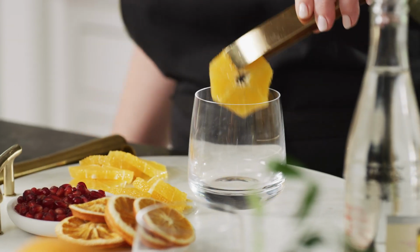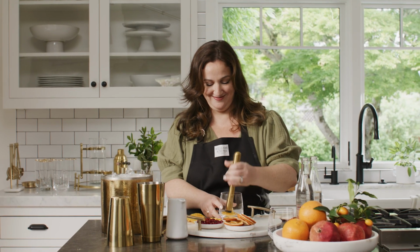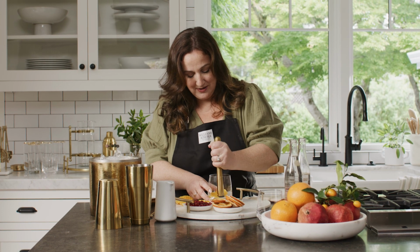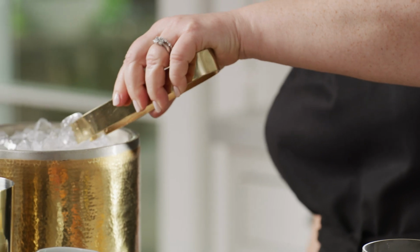We're gonna start by putting a couple orange slices in the bottom of our glass. This is the fun part, we get to muddle it. It's nice because they're really juicy and you get so much more flavor when you muddle it in. From there, we're going to fill it about halfway with ice.